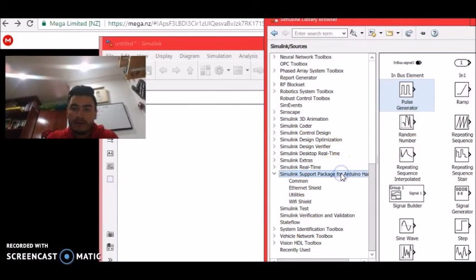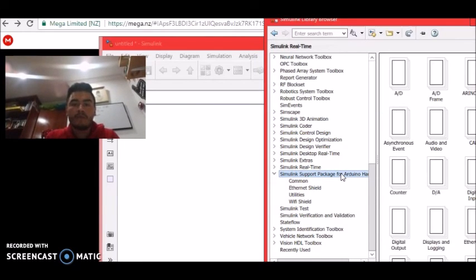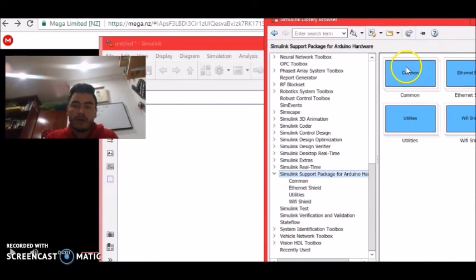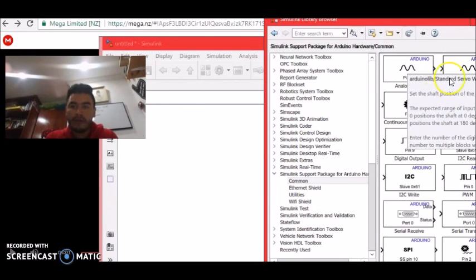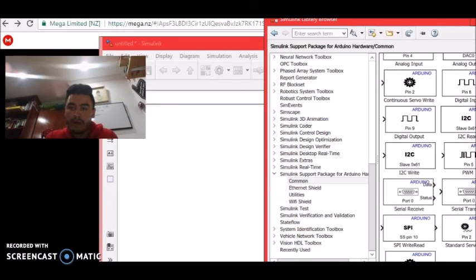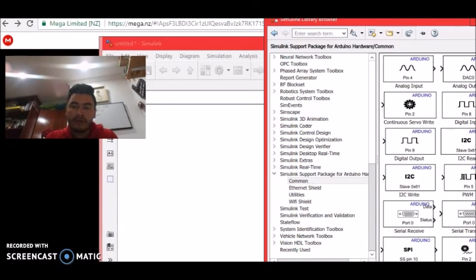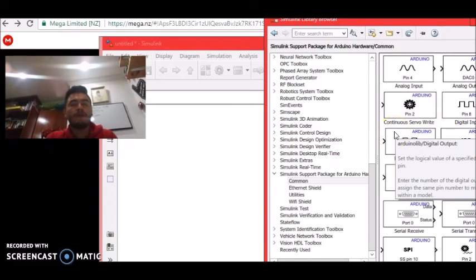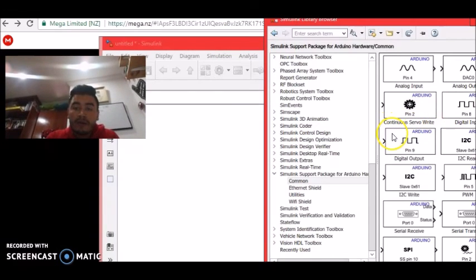Okay, to select, this is on the command, all the options to work with our Arduino and Simulink, and I select digital output.